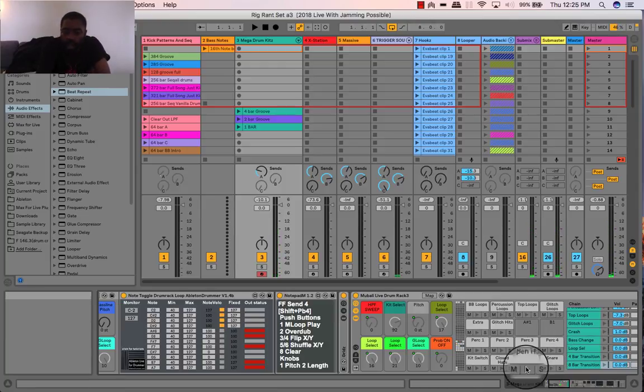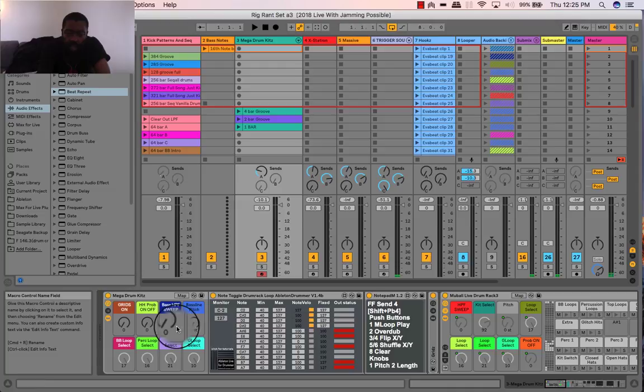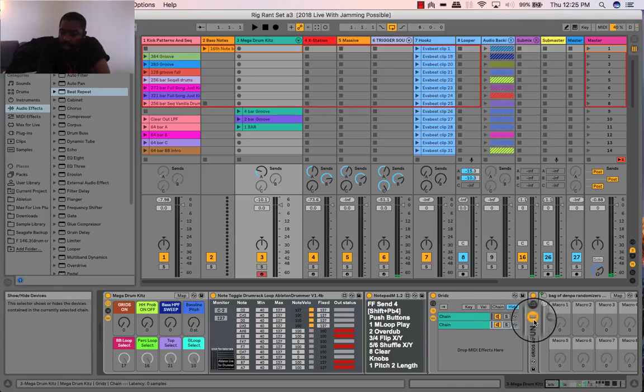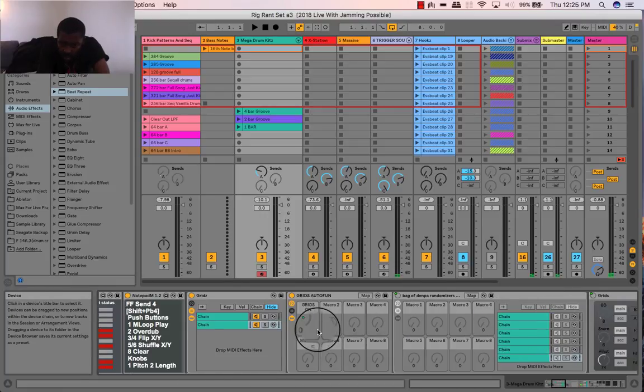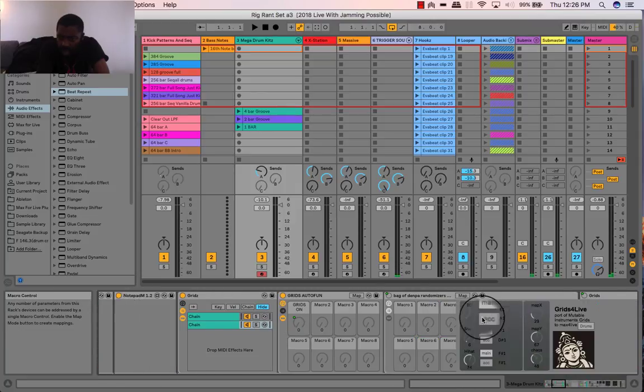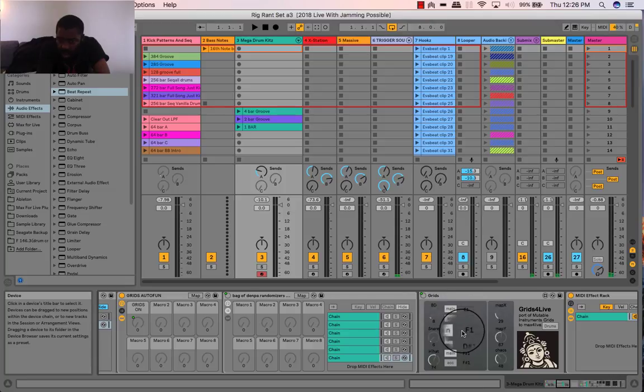So yeah, so we also have this Grids. Now this is a take on a Mutable Instruments Eurorack device, and I've got it sent to a whole bunch of randomizers that basically randomize the different parameters of this device.